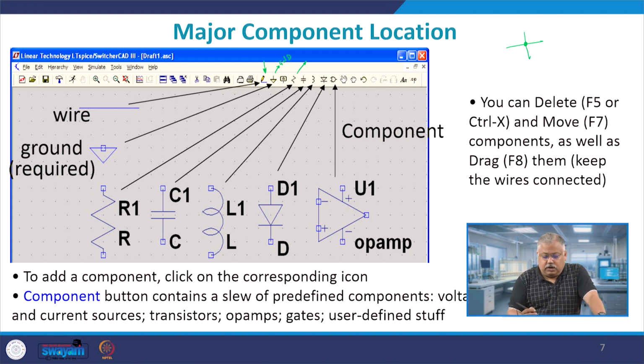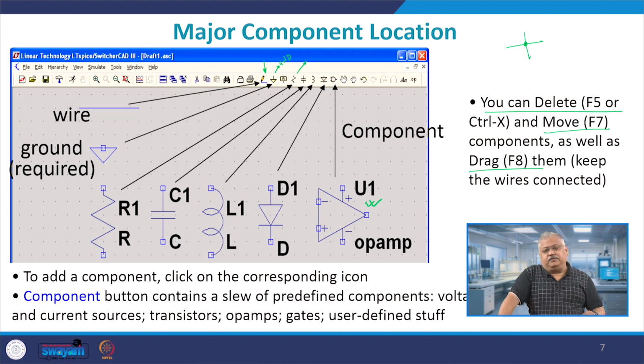Similarly, if you look here, we have an operational amplifier, U1. You can also delete any of them, shortcuts are there. You can use F5 or Control X, and if you want to move either a wire or any of the components, use F7. And if you want to drag it, you can do it with F8.